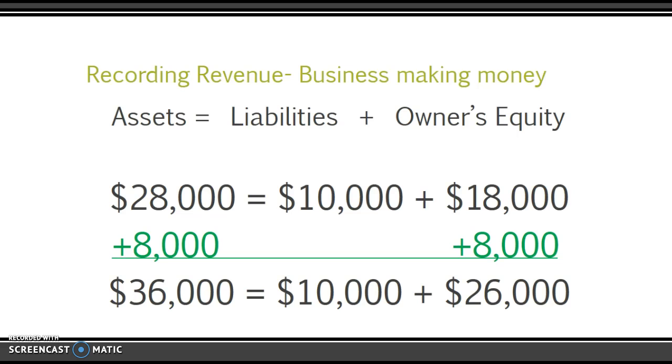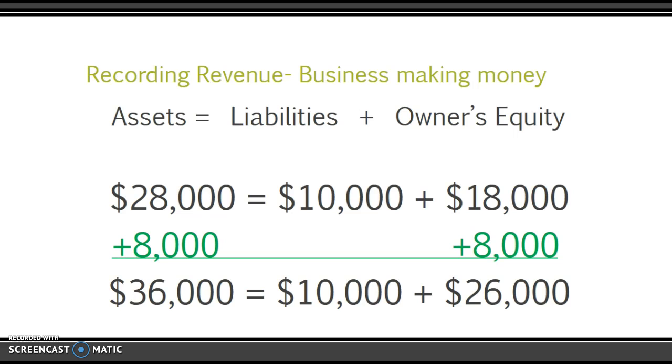So let's check out the equation here. Say we took in $8,000 in sales of pizza. We're adding that to our assets. We took in the $8,000 worth of cash, so it's increasing the assets. This cash is going to increase the assets we have, obviously by $8,000, and it's going to impact our owner's equity through revenue. So a lot of times when you're recording this later on, you're going to write in owner's equity how it's impacting or what happened that made this happen. So this would be a revenue impact of plus $8,000 in the owner's equity category. It increases the worth of our business by $8,000 because of the money we made selling pizzas.